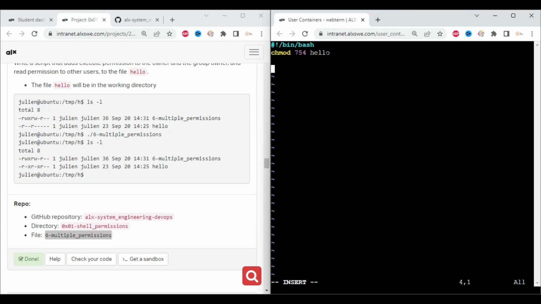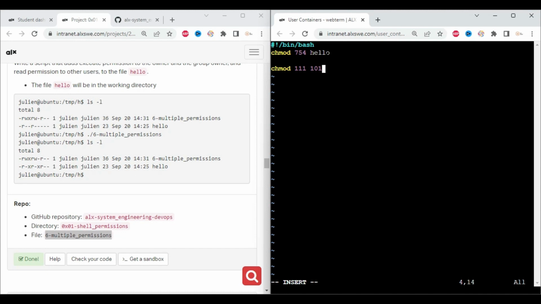Okay, so if we were to write this same code in the binary form, which I will not advise, you just say mode. Since we are giving the user every permission, it will be 111. The group we're giving just permission to read and execute, so that will be 101.